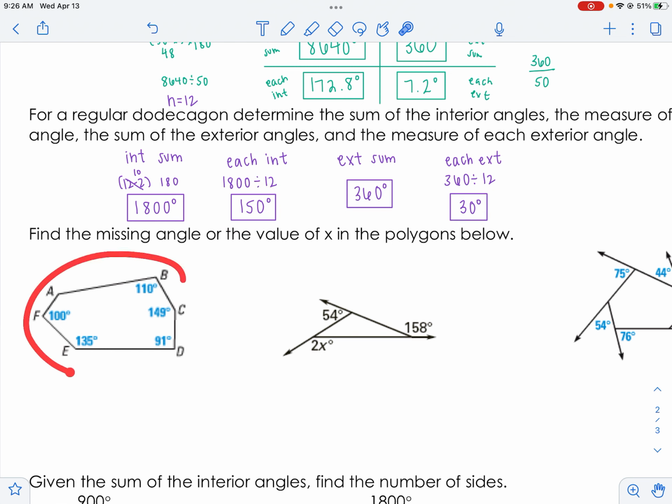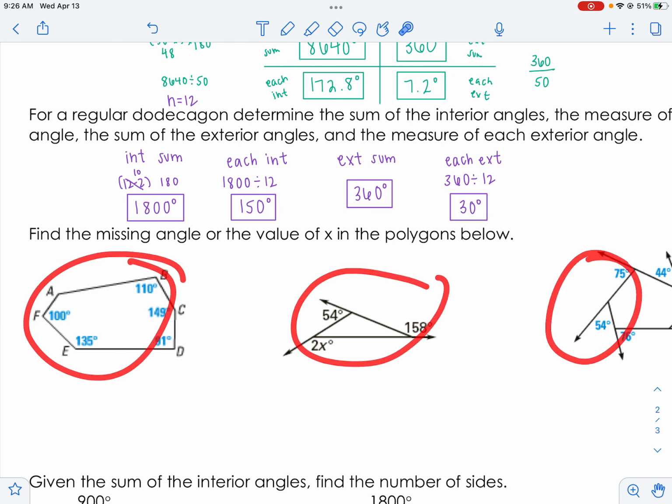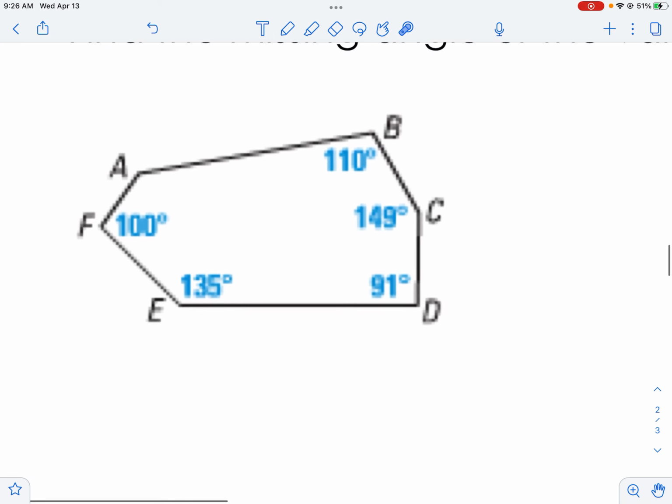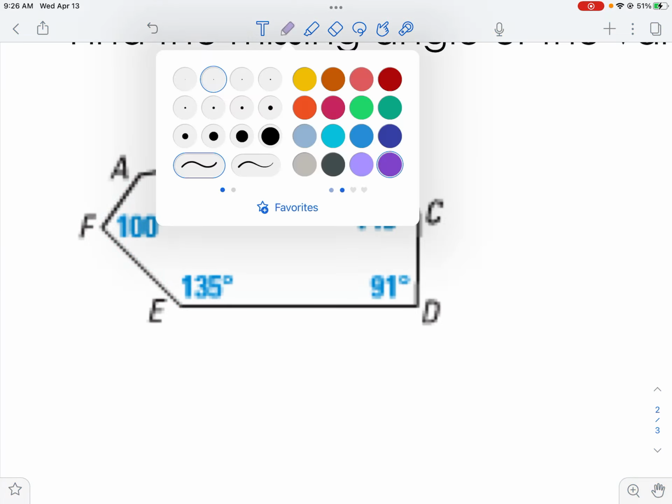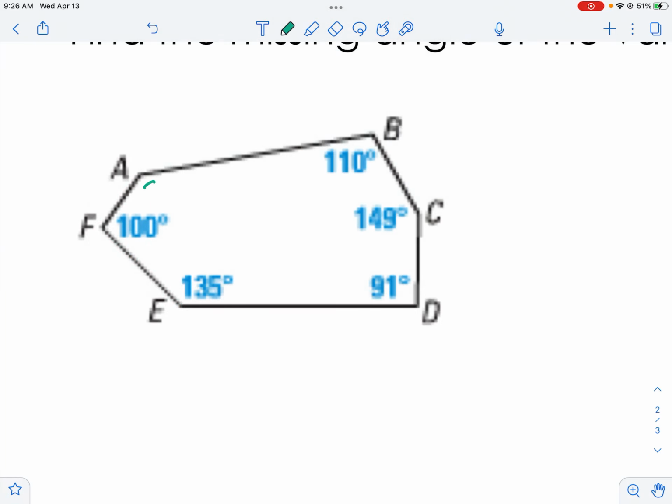Now, these formulas come into play whenever I have a picture and I'm trying to find information on that picture. So in this shape right here, we'll count the sides in a second. I know that I'm missing angle A. So I have every other piece, but I don't know what angle A is. Well, if it had 4 sides, it would add up to 360. If it had 3 sides, it would add up to 180. So I need to count my sides and figure out what this adds up to.